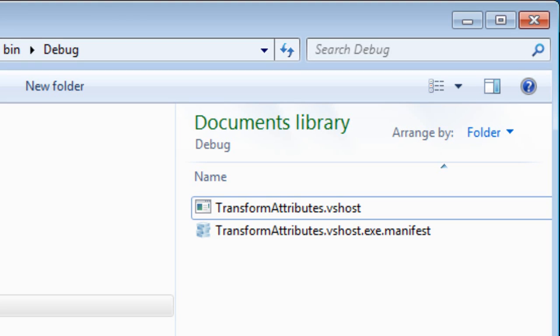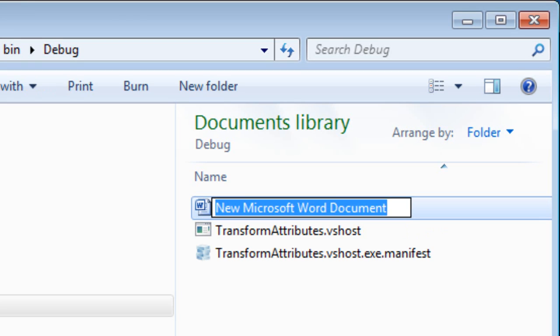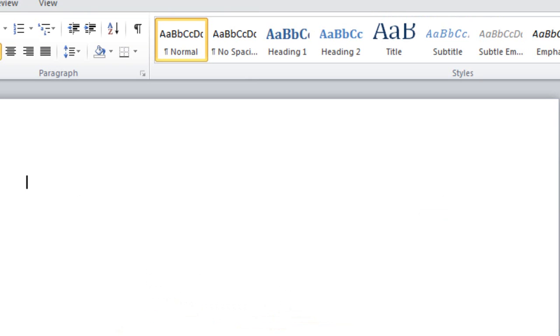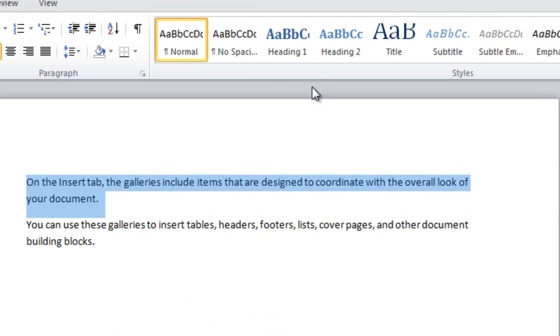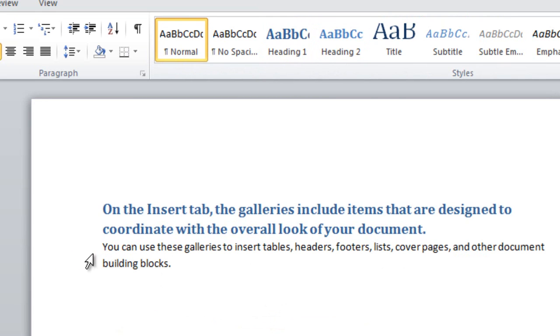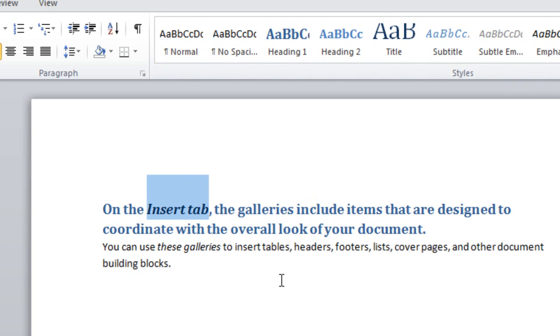I'm going to create a little document. I'll call it test.docx. I'll open it up. I'm going to insert some random text. I'll insert 2 paragraphs, each with 1 sentence in them. And then one thing that I'll do is I'll style that as heading 1. I'll style this as emphasis, so it has a character style on it. And then I'll come up here and I'm going to add the quote character style there.